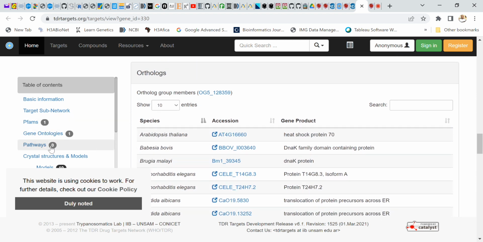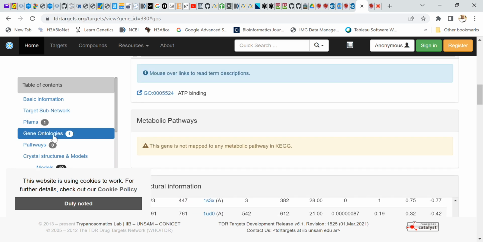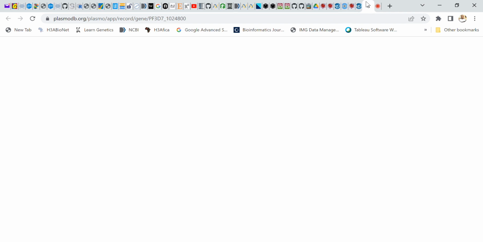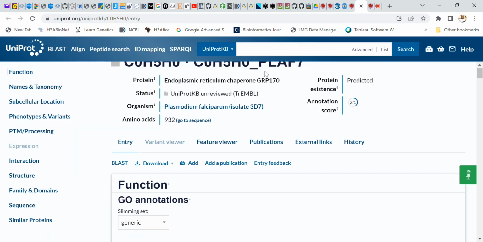So moving forward, let me check. You can check gene ontology. This is the ID. Oh, this network is terrible. I haven't closed it. This is not good.